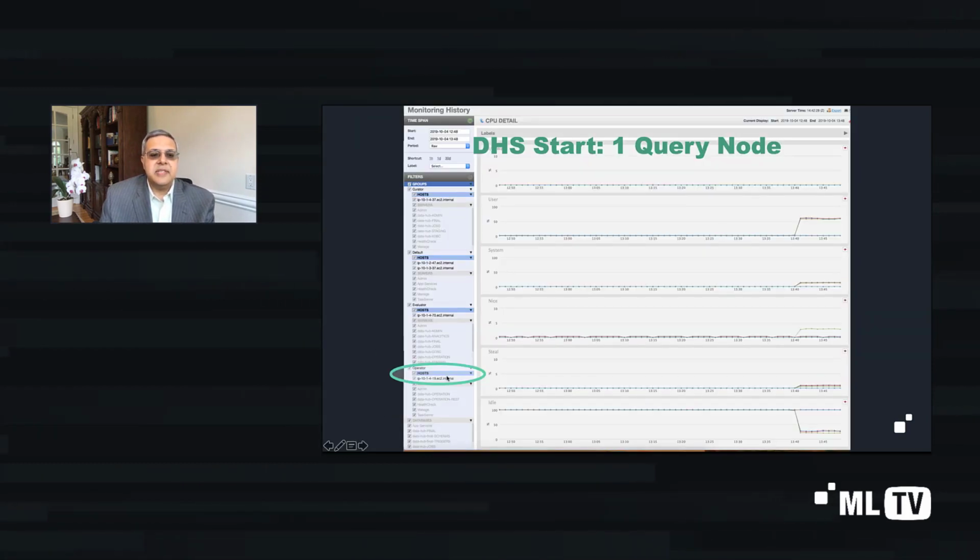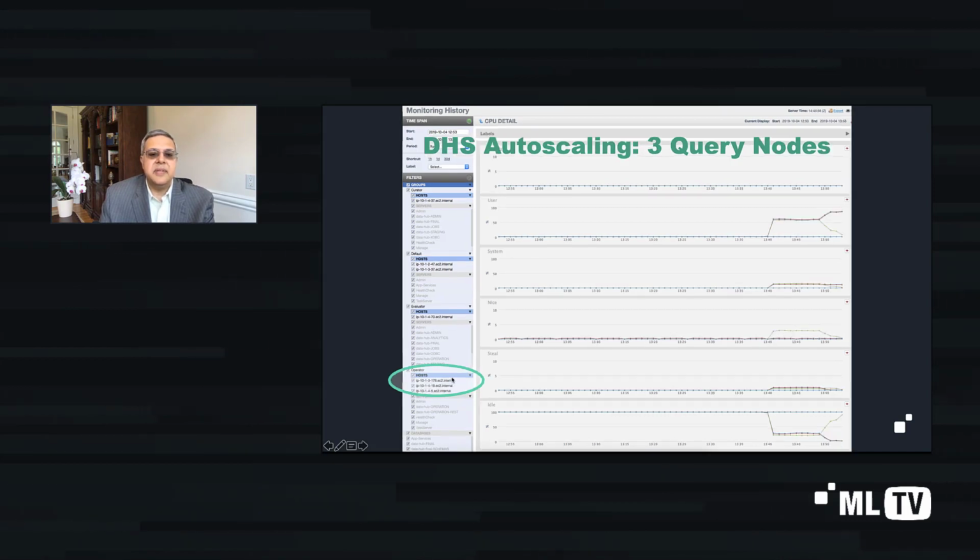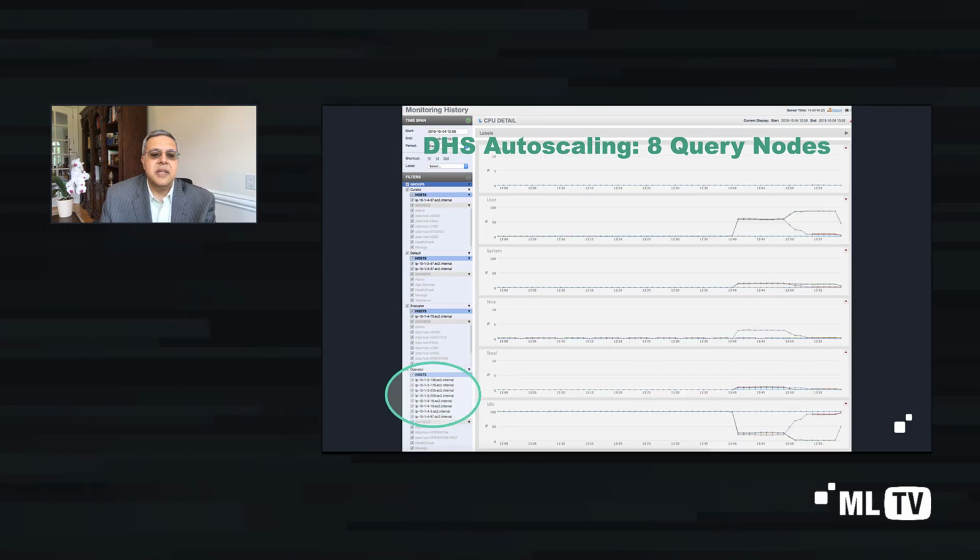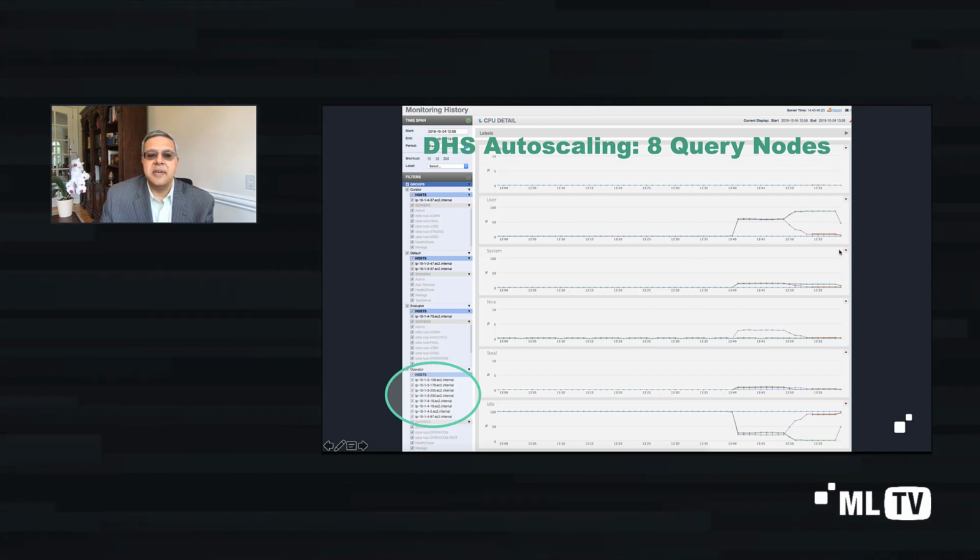Looking at the instances, we started off with one instance in the real-time query operator group. As we hit the system hard, it expanded to 3 instances, and then because this was a larger setup, the 256 MCU setup, it expanded to 8 instances, and the CPU capacity went down to about 50% again, based on the endpoint that we're looking at right here.